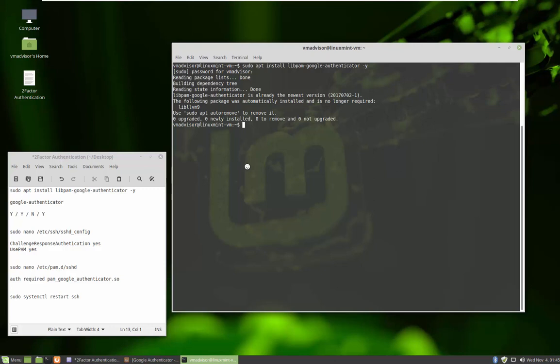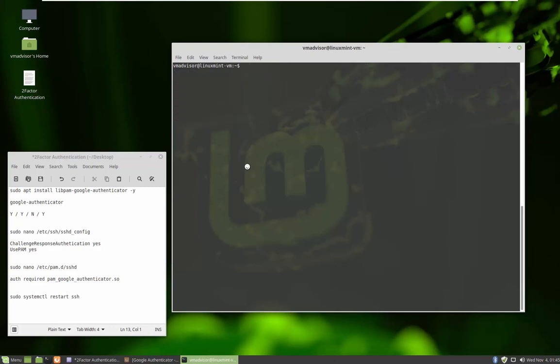Perfect. So now we're going to go ahead and clear that up. And now I want to run the authenticator because I want to get the actual QR code to add to my phone so I can start using the app. Okay, if I can spell it right. Okay, now make sure you do not run this as root. You want to run this as you so that it will give you the actual login for this user, not for root. So in this case here, do you want authentication tokens to be time-based?